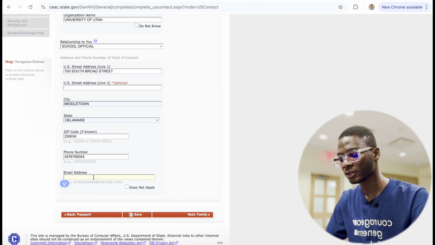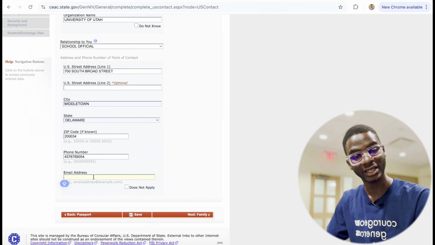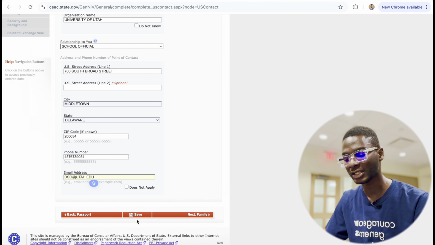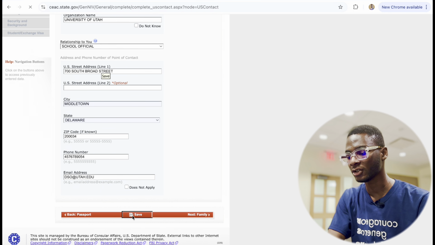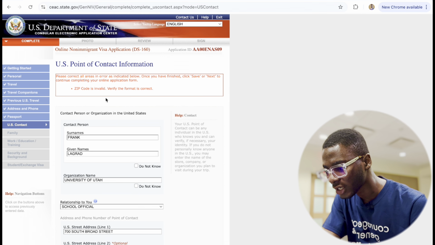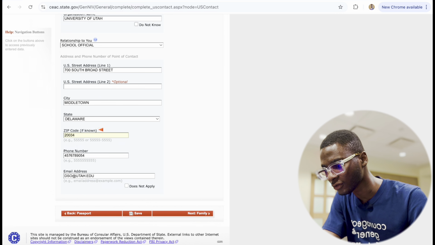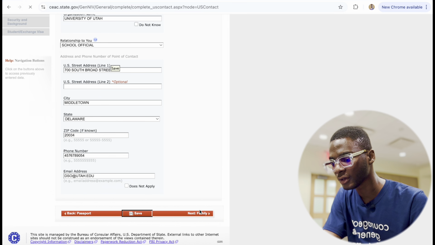And the email address of your DSO is going to be the name of your DSO at your school.edu. Then you click on save. Sorry, the zip code is invalid, so I'm just going to remove 10 and save.